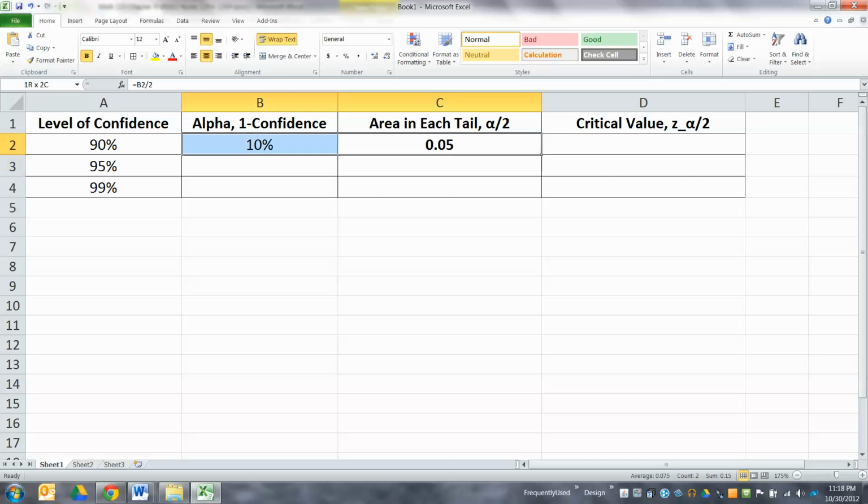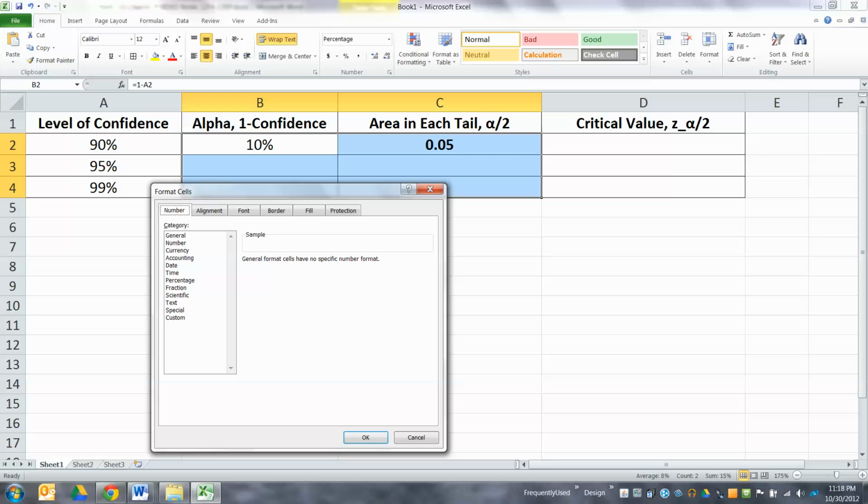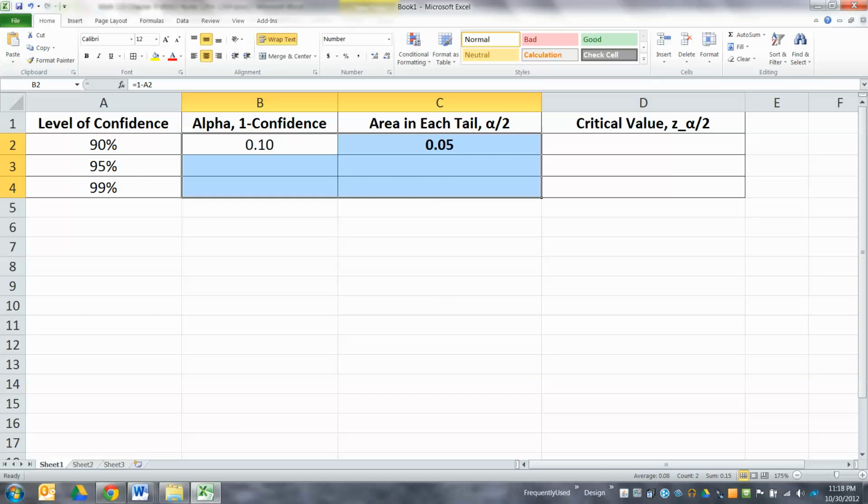And we tend to do decimals for both of these. They tend not to be percentages. It's not strictly necessary, but let's just make them decimals. Cool. And then we can do it again. We can say, okay, I want 1 minus this other value, which would be 5% in both tails. And then you cut it in half, and that's how much is in each tail individually.